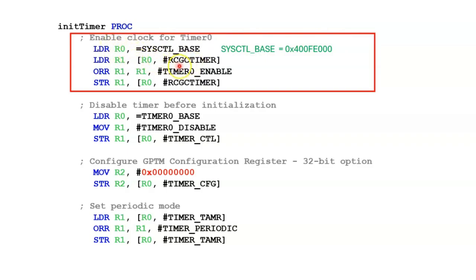And this RCGC_TIMER has been given a value of 604 hexa earlier.